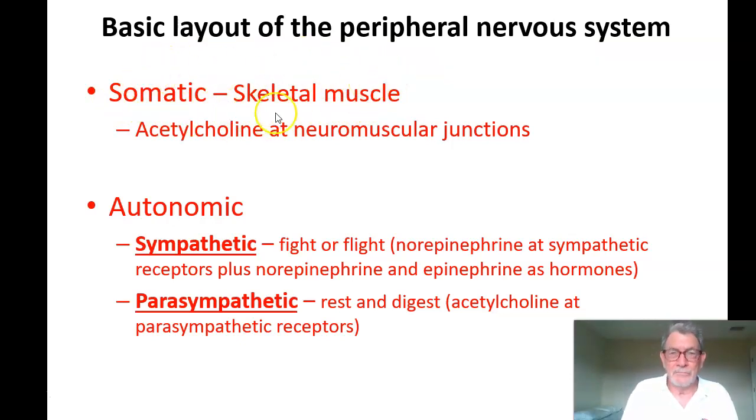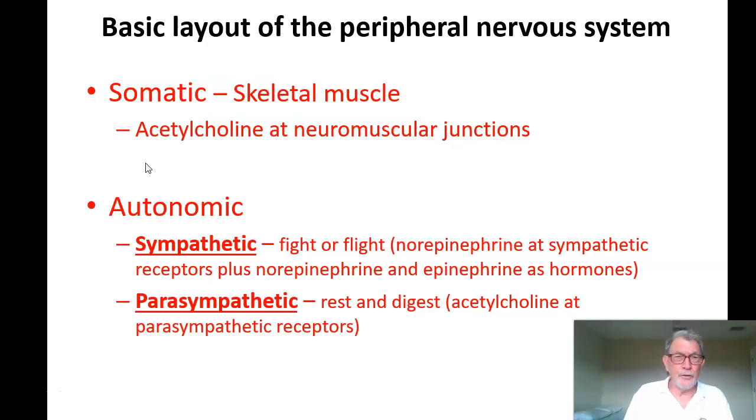A alpha neurons. The autonomic nervous system runs things like your heart and your stomach and your GI tract and your liver and whatever else. It controls your blood pressure, causes your blood vessels to squeeze or relax. The autonomic nervous system is divided into the sympathetic fight or flight half and the parasympathetic rest and digest part.